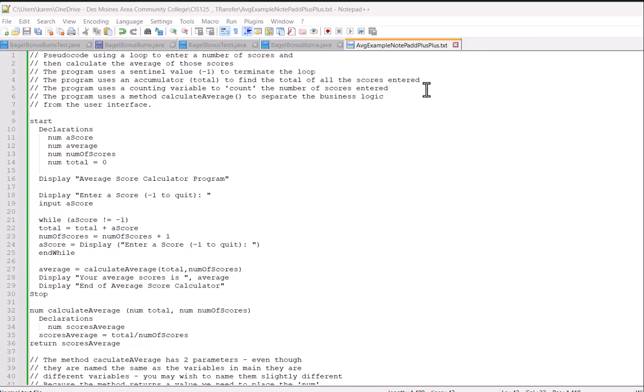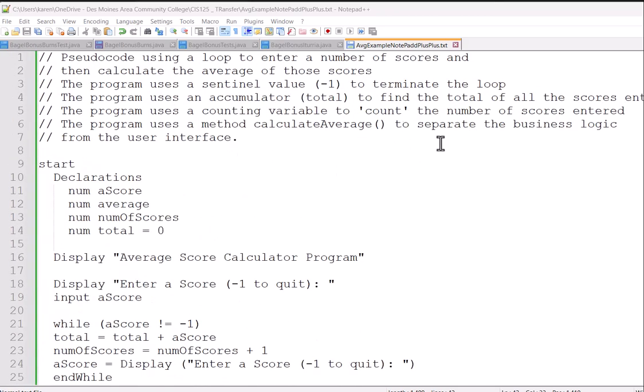In this video, we are going to talk through a program that will calculate the average of some test scores. The goal of this program is to introduce you to the while loop using a sentinel value.